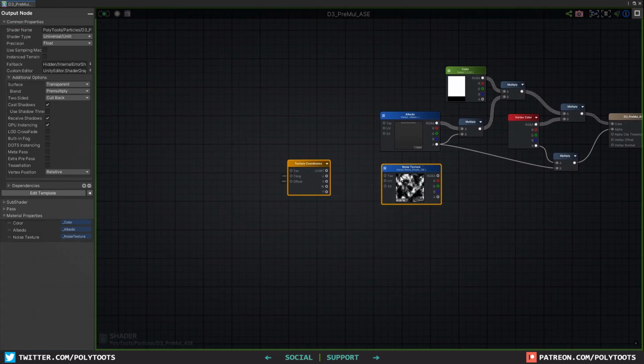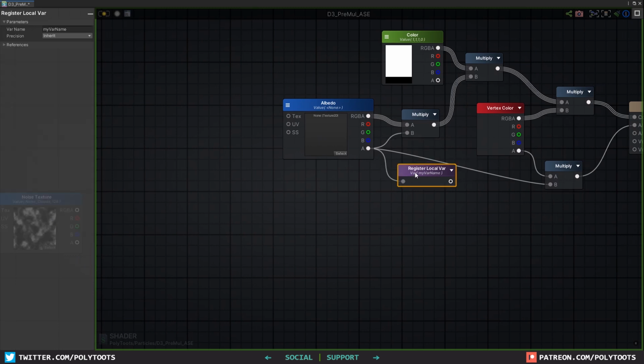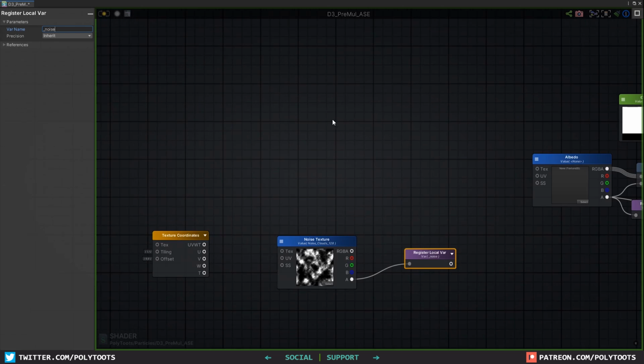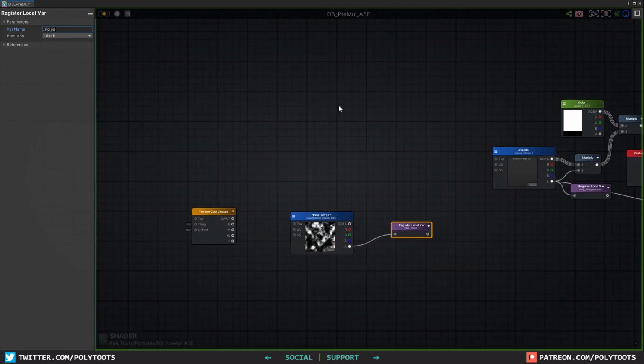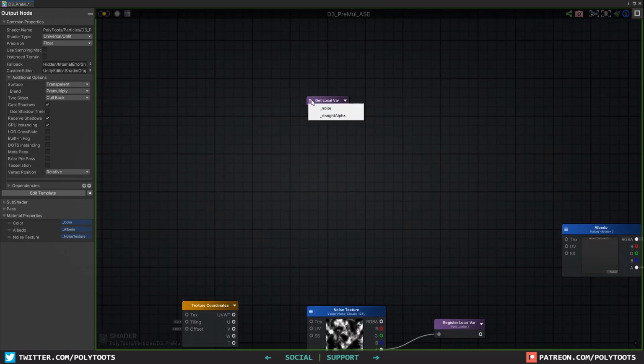Right, back to the shader for one hopeful last push then. I'm going to put down some register nodes here, one for our main texture's alpha and another for our noise's alpha. I think this kind of functionality is not available in Shader Graph, but it allows you to register any bunch of nodes that you have, and then you can just use a get node to basically teleport that feature somewhere else, so you don't have all of these lines and spaghetti going all over the place. But either way, I'll be doing this sort of thing a lot in a minute because I do like nice tidy graphs.